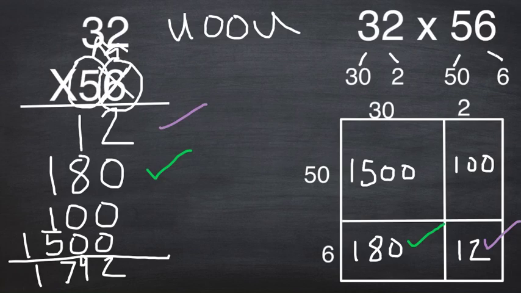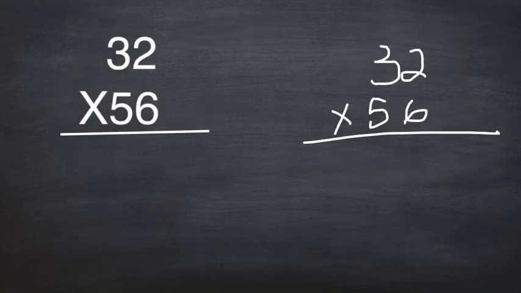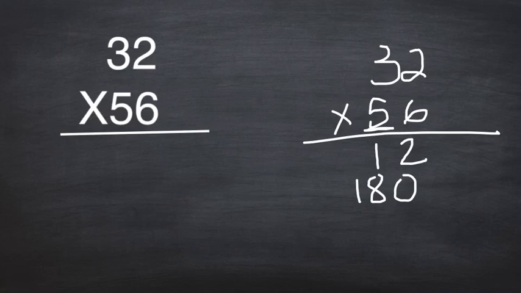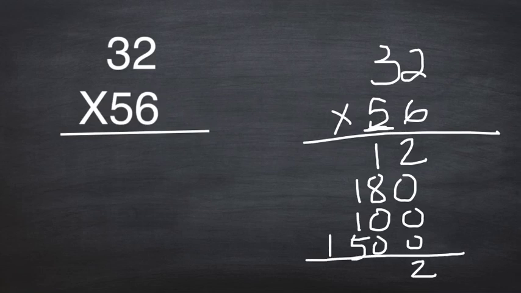And if you look for all your parts, once again, my 100, 1,500. So partial products takes all the pieces that you broke apart before with the box and just shows it in a nice organized list. So when we solved partial products, we went up, 6 times 2 is 12, then over, 6 times 30 is 180, then we went to our 5 and said 50 times 2 is 100, and 50 times 30 is 1,500. And then we added our numbers.